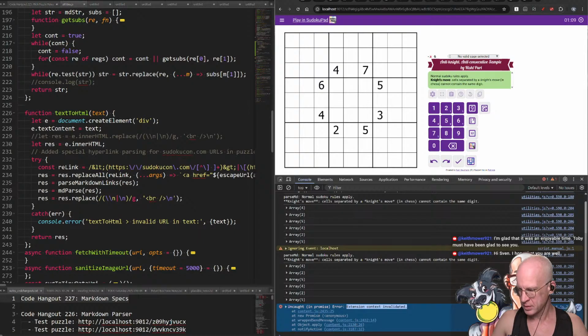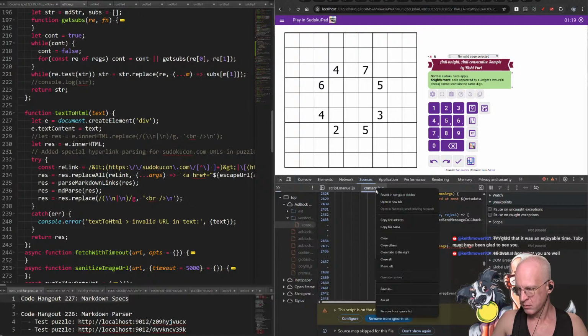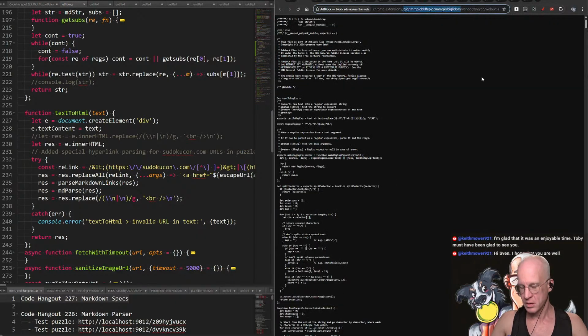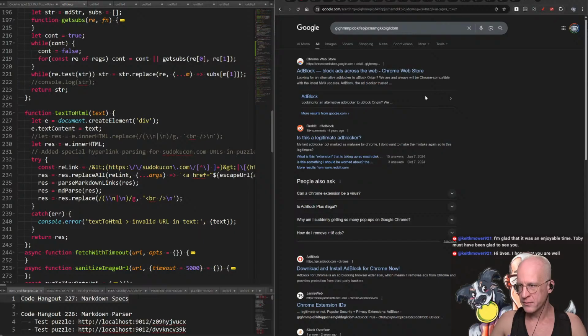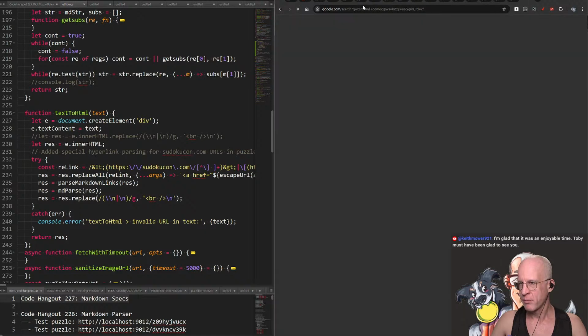Send message. I don't even know what extension this is coming from. Right, if I open new tab, and I search for that, I think that's how I can identify. It's from an ad blocker. It's weird. All right.